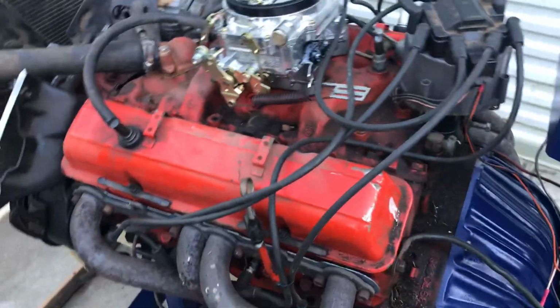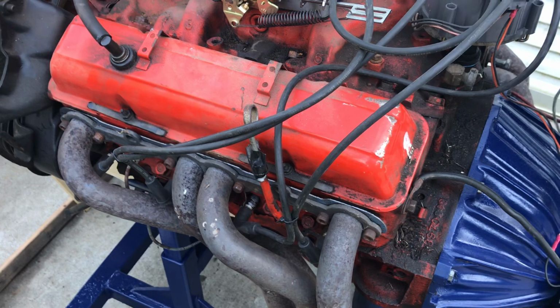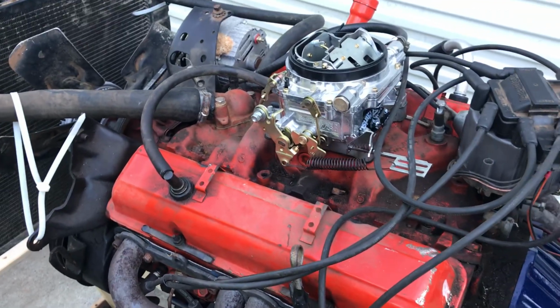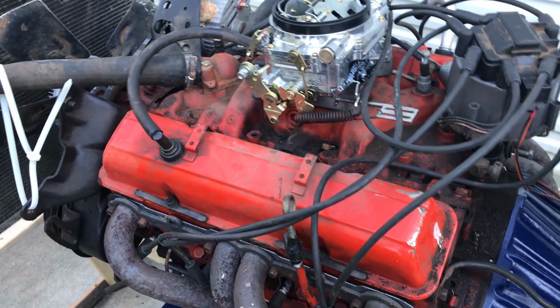Like I said, the motor's a little bit loud, but I don't see any smoke. That's kind of what I was worried about with that one plug that looked like it had oil all over it. I was worried about maybe the motor might smoke. It doesn't seem to be smoking. I don't hear any clicking, ticking, nothing like that.